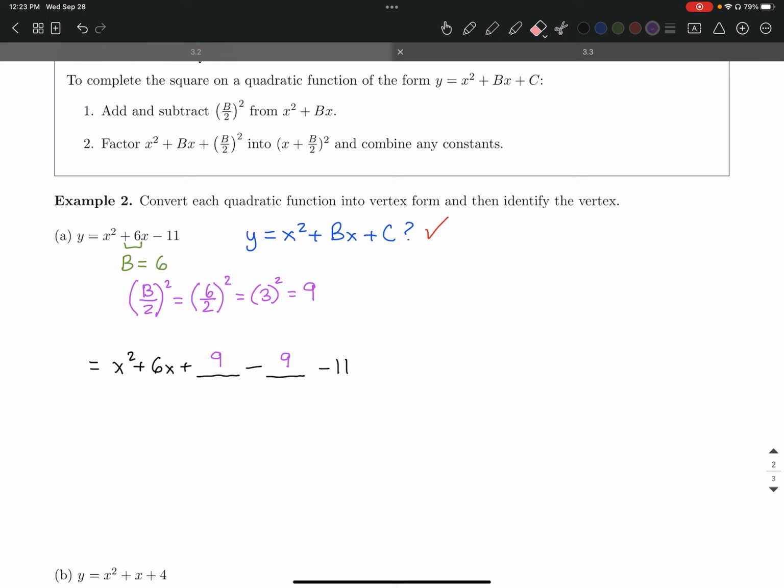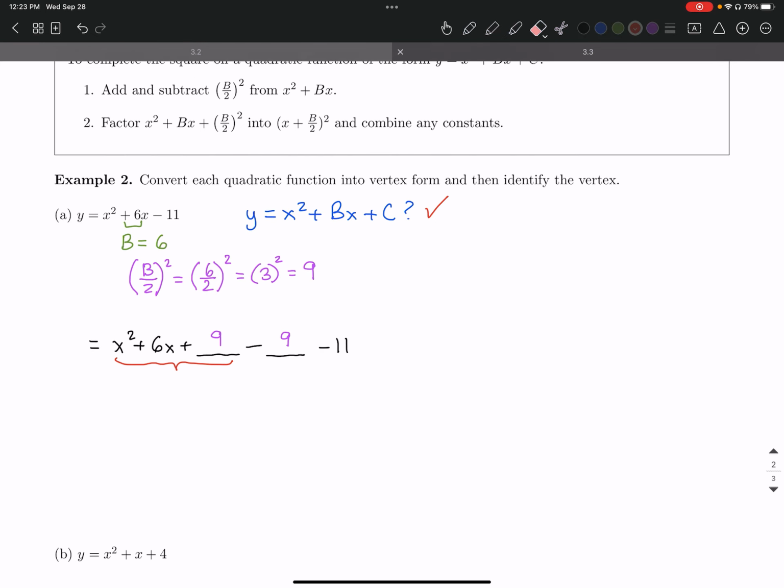Part 2 of this says that we can take this and factor it now. Let's think about it. x squared plus 6x plus 9. If we want to factor it, we need two numbers that multiply together to give us the number on the end, but add together to give us the number in the middle. The number on the end is 9, and two numbers that multiply together to give me 9, for instance, are 9 and 1. If I add those together, I get 10, which does not match the number in the middle. Let's try again. Another two numbers that multiply together to give me positive 9 are 3 and 3.